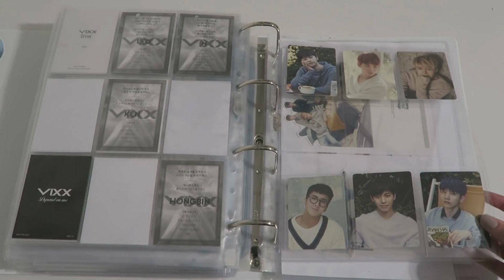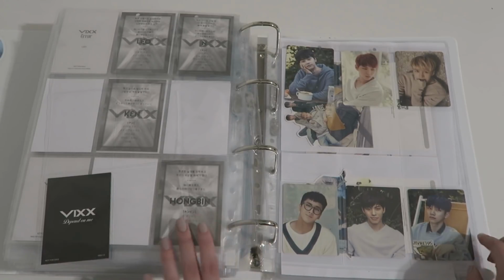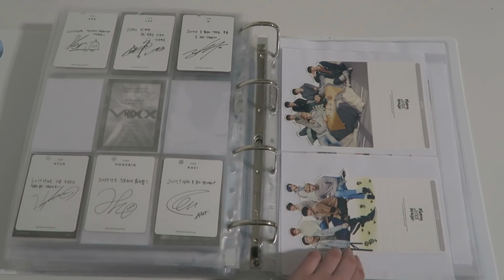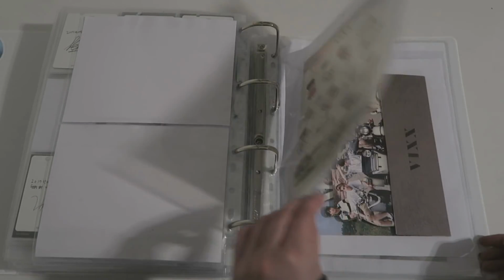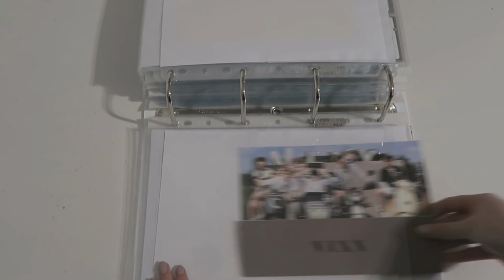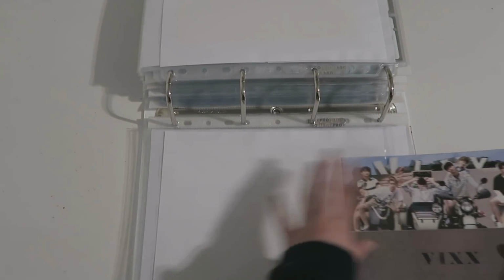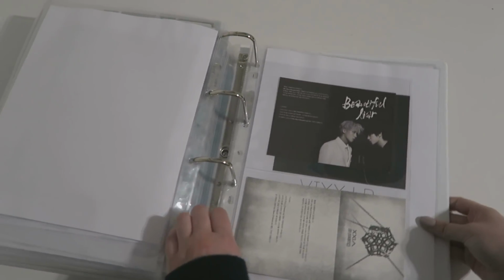Okay, so these, I've not changed the setup for these for some reason. But yeah, these are the 2017 season 13s. And then the standy things, and then here's the Vix Travel Diary stickers. I took this out because it was in my room, but it was the standee you got from Vix Travel Diary. So it was like a pop-up one. But I just put it away because I think it'd be nice in my collection. And these all have the white backdrops, which is great. And just random insert things. I should fix these.